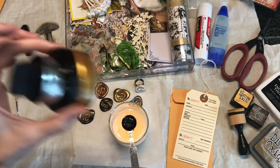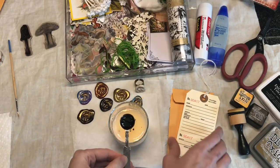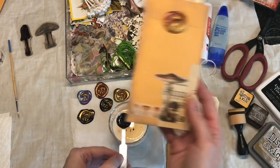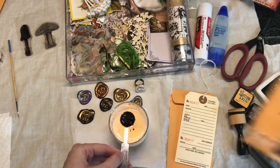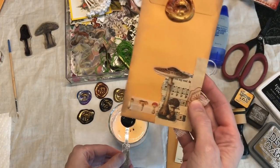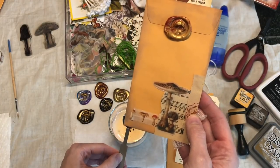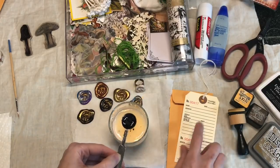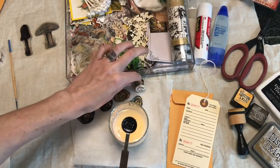I also got that from Craft Stash, so I'll have that linked below. I just have a bunch of different little bits and pieces and my scraps next to me. I want to do like a little collage, kind of like I did here, although I could go crazy and totally decorate this - but I'm gonna try not to go too crazy. I don't want it to be too much, and we can decorate the tag as well.